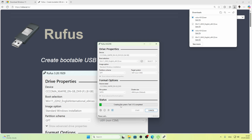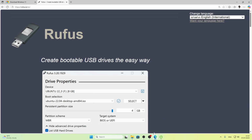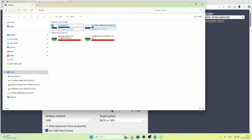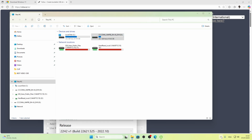And right now you just have to wait until it says ready right here. Once it says ready, that means that your device is ready to be ejected. So let's wait a short while. Okay, and once the ISO files are copied and it says ready right here, you can close this application. Then you can also go into your file explorer, open the USB flash drive and see if it looks somewhat like this. And if it does, we can safely eject the USB flash drive from the PC.